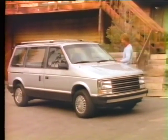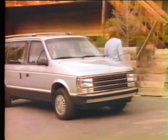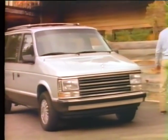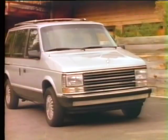The story begins here, with Voyager's trend-setting profile. Because of its front-drive design and low height, it's right at home in the family garage. Each point of entry on the Voyager is unique. A sliding side door with an outside key lock opens wide to allow easy entry and exit. Getting into the driver or passenger seat is easy because of Voyager's low step-up height, much lower than on other minivans.